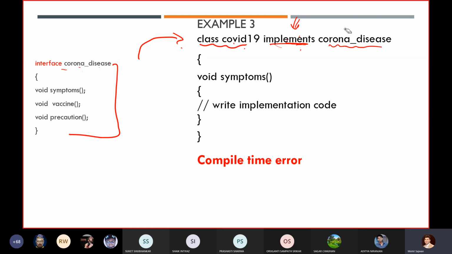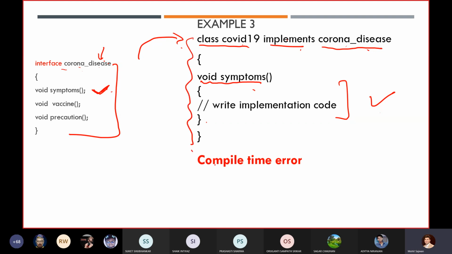So here, if I write COVID-19 implements corona disease, this is what my interface is. And if I implement void symptoms, see, this method I am implementing right now. But if I execute this code, you already know why we are getting a compile time error.